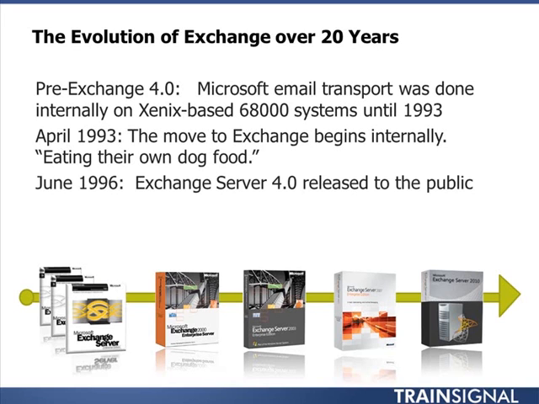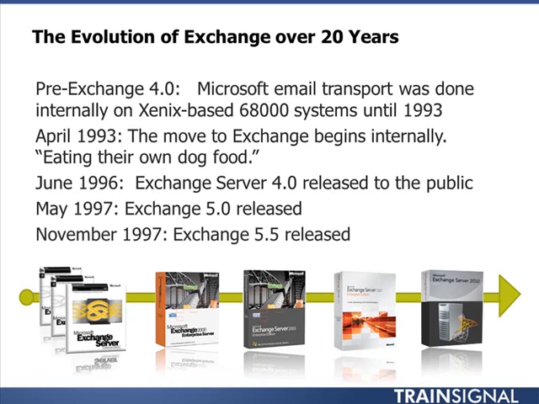So you can see they spent quite a bit of time working on Exchange 4.0 before they released it out into the wild. In May of 1997, Exchange 5.0 was released, and then in November of 1997, Exchange 5.5 was released. Now, Exchange 5.5 was where I jumped into the game. It was new and exciting for me then, and it is still new and exciting for me now, with new releases always raising the bar.